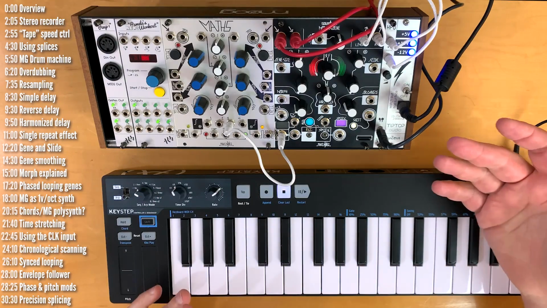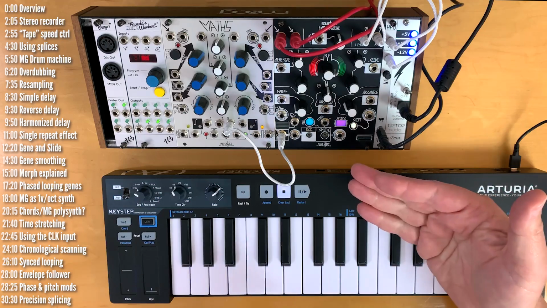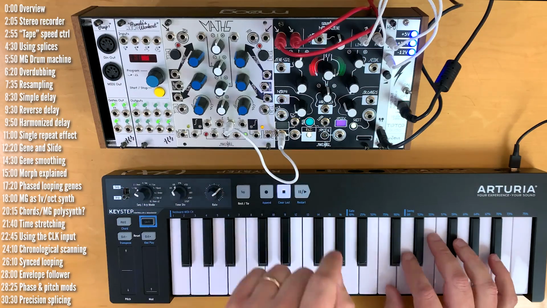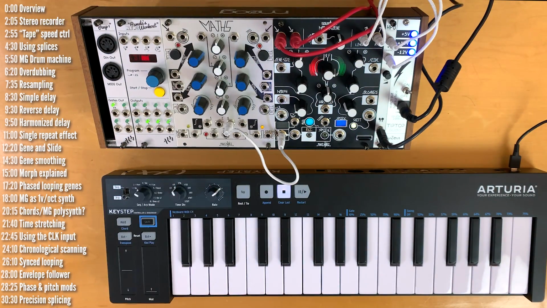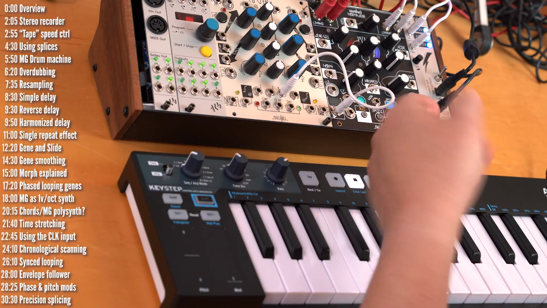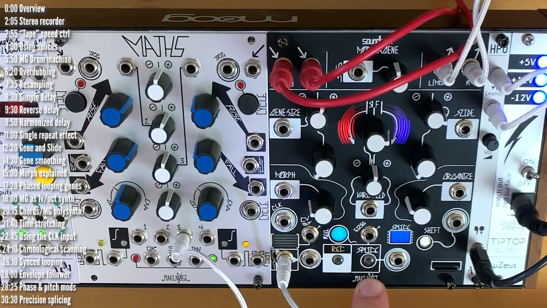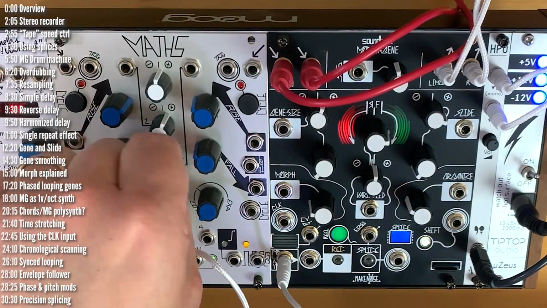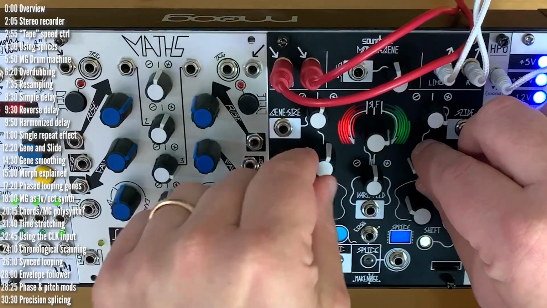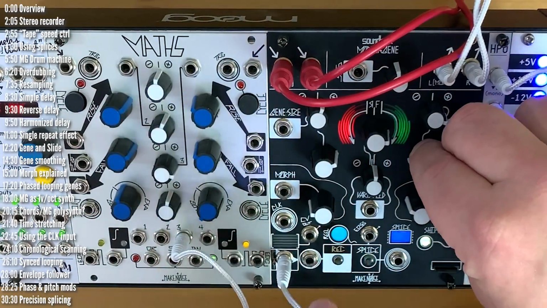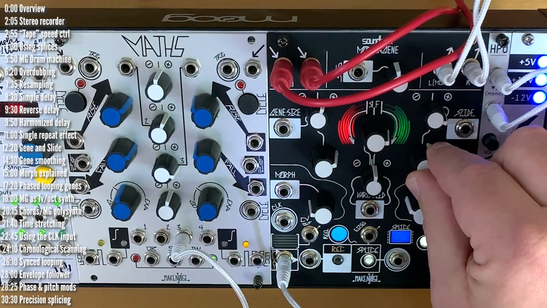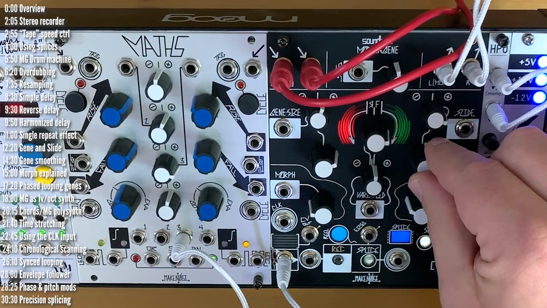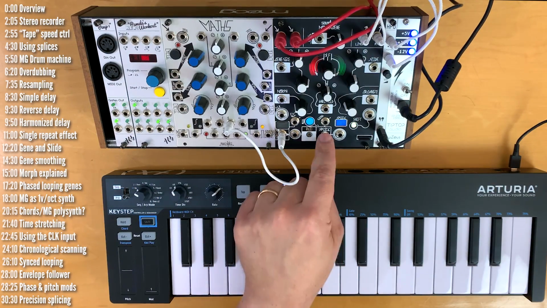A final little trick that I wanted to show you is how to precisely slice a splice. So I'll record 4 notes. Now to splice up a splice, you just hit the splice button while it's playing. The question is, how do you find the spot that's exactly between 2 of the 4 notes? So to splice this precisely, all I need to do is narrow down my gene size, then scan through the notes, find the beginning of this note, move back, right? This is, I guess, close enough, and just hit the splice button.